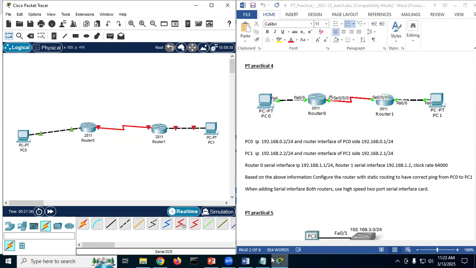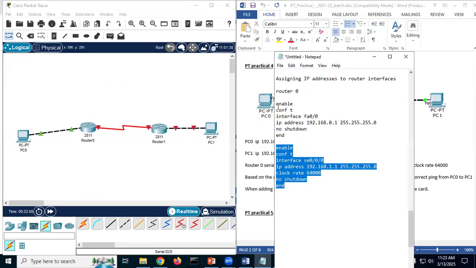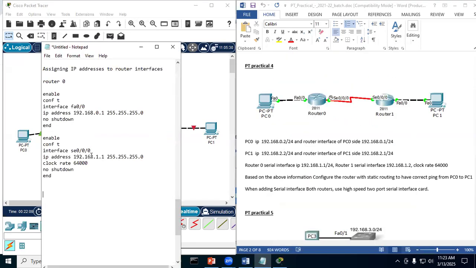So we do it in one go, right? Here we did it one after another, but for router 1, I will type the commands in one go because we can do it easily now that we know how to do it for the fast Ethernet as well as serial.